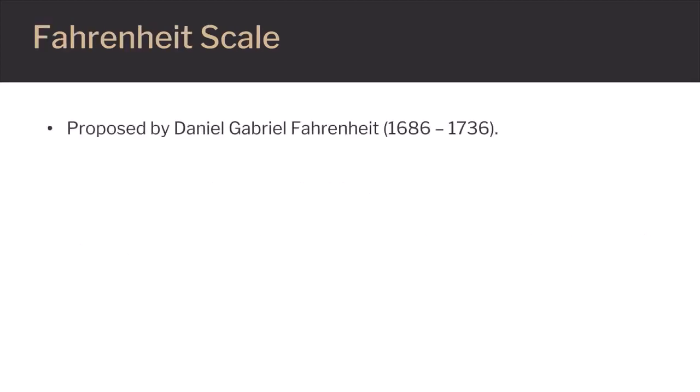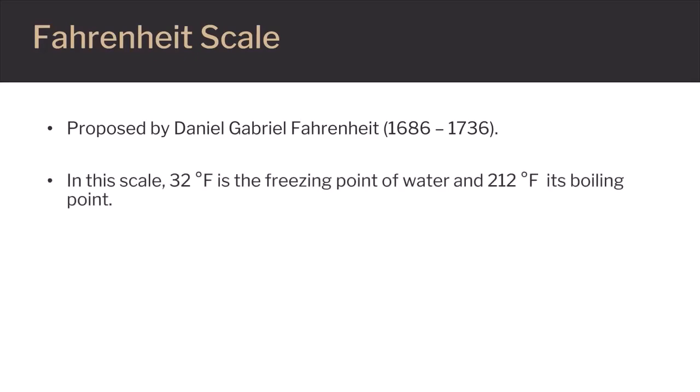The Fahrenheit scale was developed by Daniel Gabriel Fahrenheit. In the Fahrenheit scale, 32 degrees is considered the freezing point of water, and 212 degrees is the boiling point. This scientist didn't use water when establishing the temperature scale, but rather determined the freezing point based on a mixture of ice, water, and ammonium chloride. If we then use the Fahrenheit scale to see where water freezes, it happens to be at 32 degrees Fahrenheit. The point at which it boils measures 212 degrees Fahrenheit.